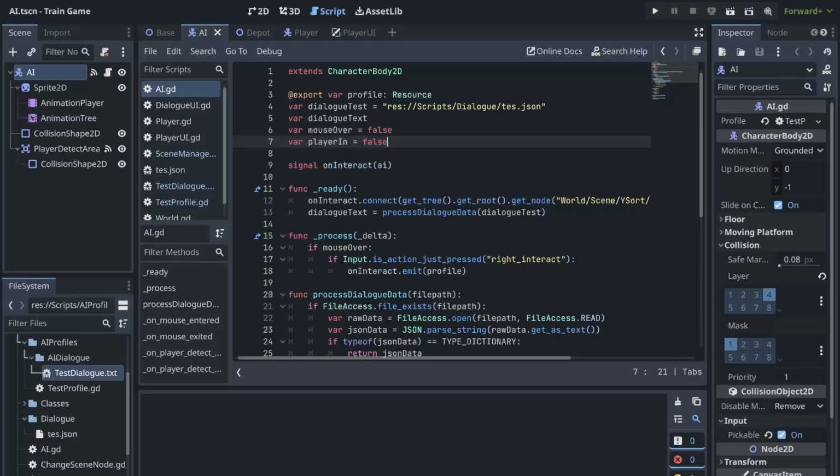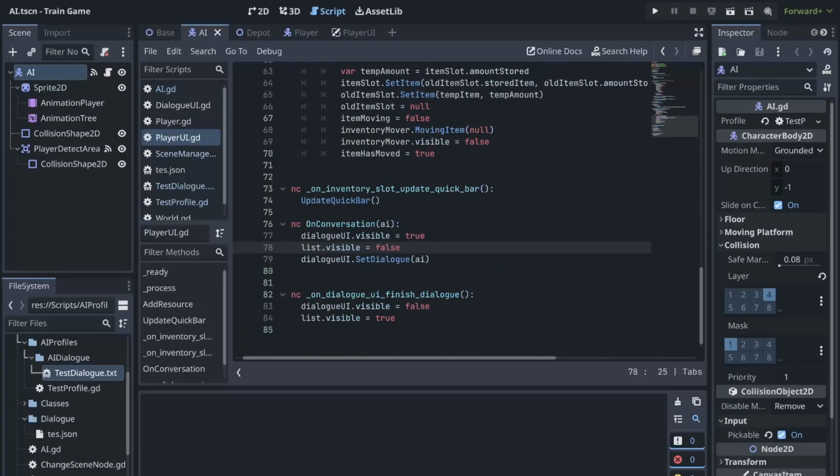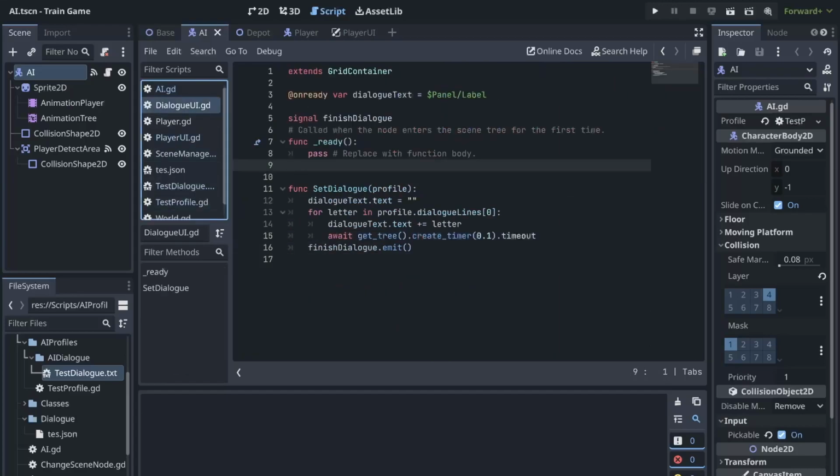In the player UI, there is a script which allows us to add a conversation to it. This system itself is a bit convoluted right now, because the AI has to go through the player script, that then goes through the player UI script in order to update the AI. I think this is a bit cumbersome and could be better refined, which is going to be part of the overhauls coming.